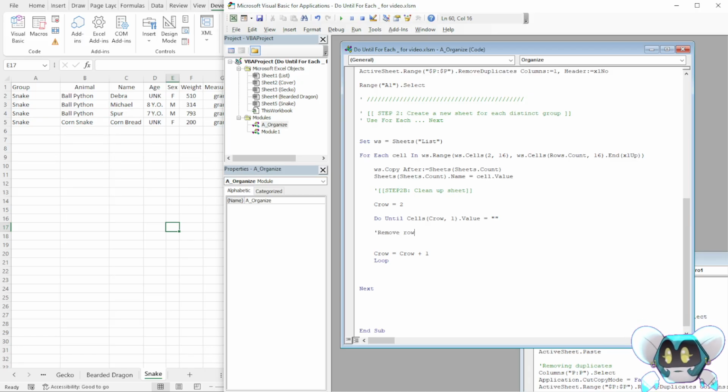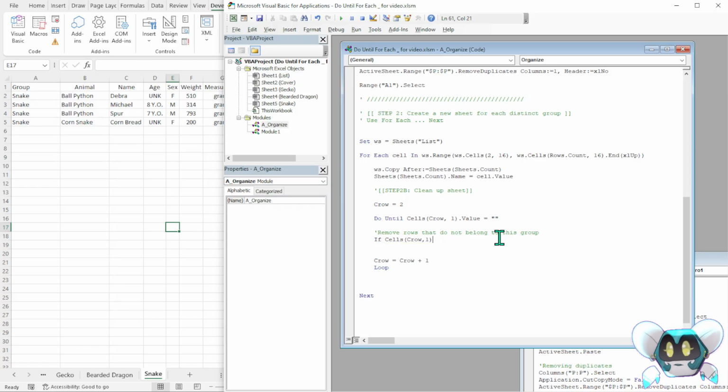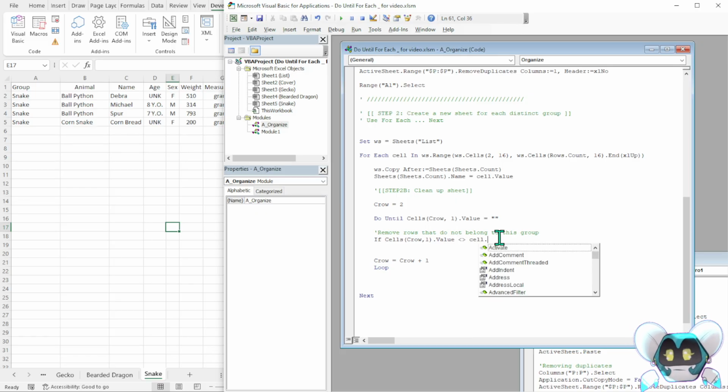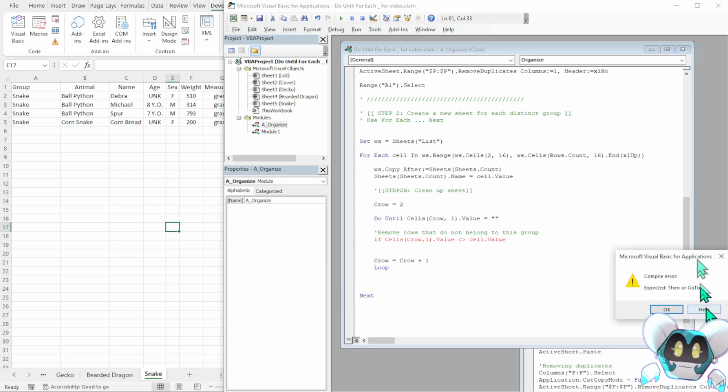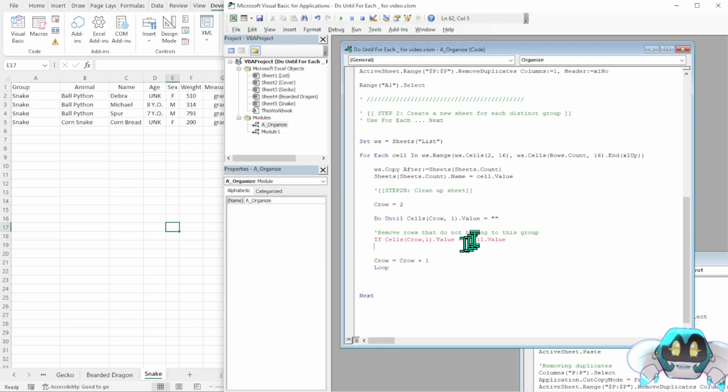So now we are going to remove rows that do not belong to this group. We will look at the cell, the current row that we are on, column A. If the value in that cell does not equal cell.value, and remember cell, I know I haven't finished it yet, so it's upset with me.